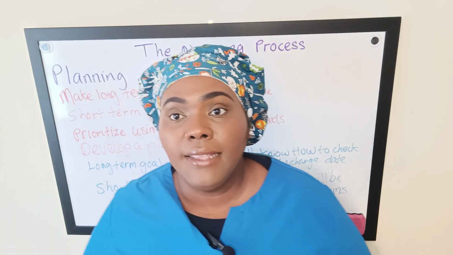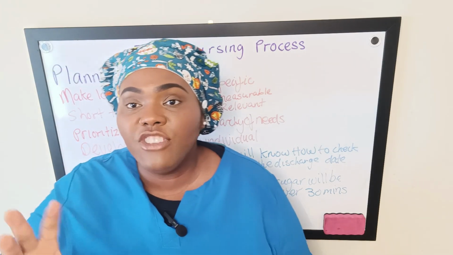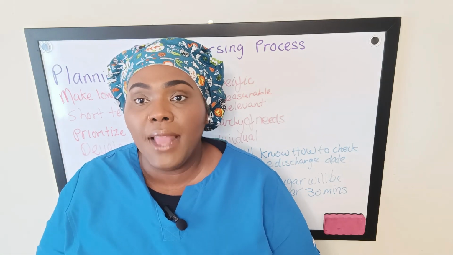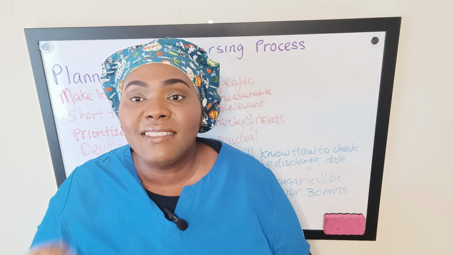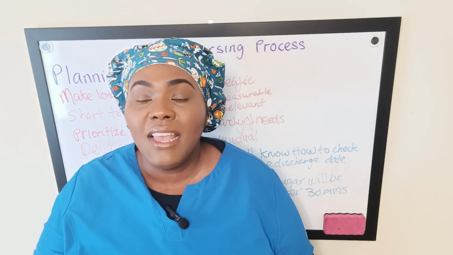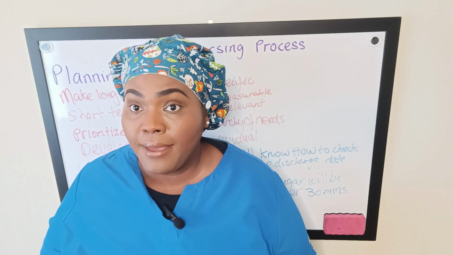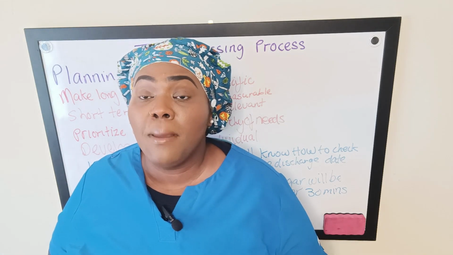So we have to create a plan for our patient. Now, this plan is supposed to be individually made for every different patient. You do not make plans and just add it to anyone. You have to make an individualized plan. The plan also has to be measurable. It has to be specific. It has to be measurable, has to be attainable, it has to be right at that time, and it has to be timed. So it is something that you must be able to measure.